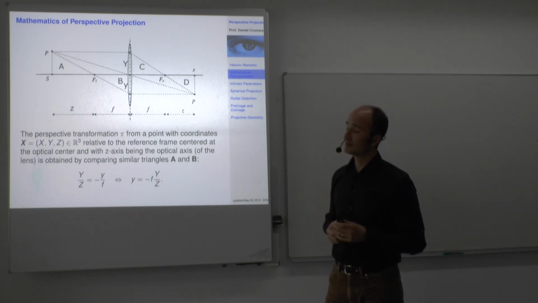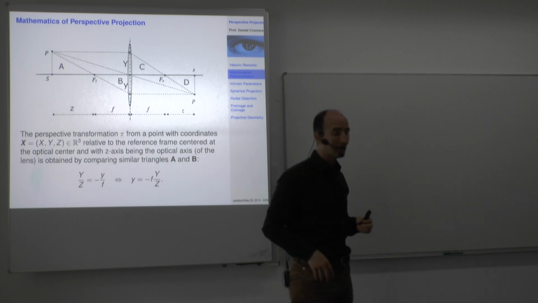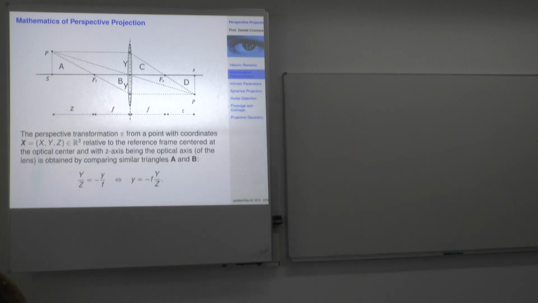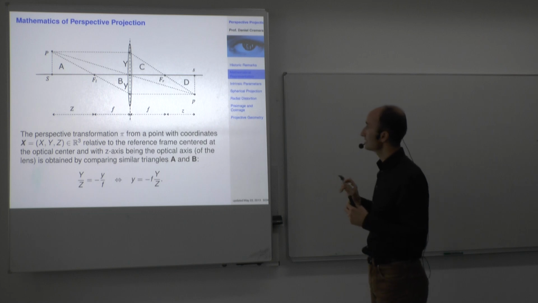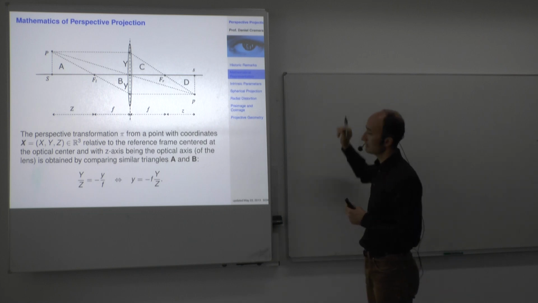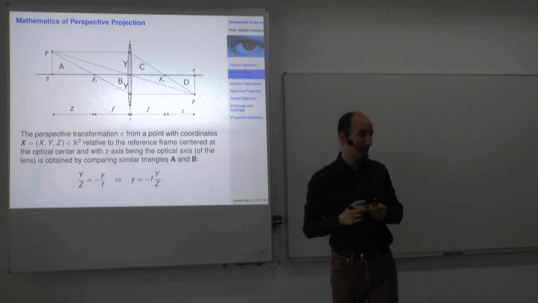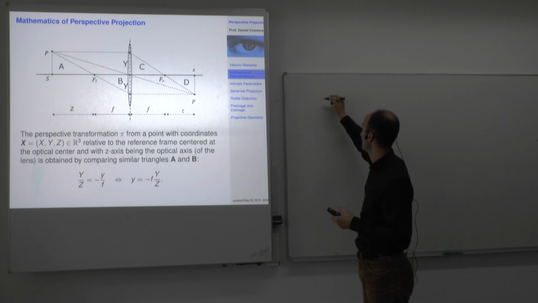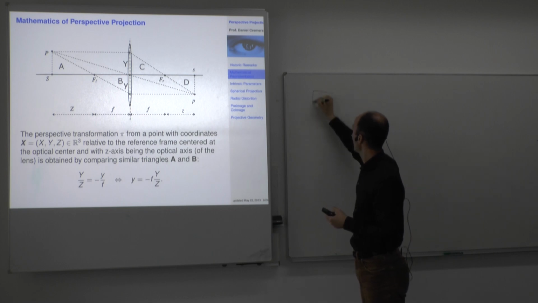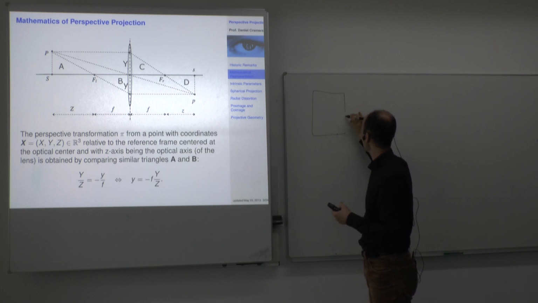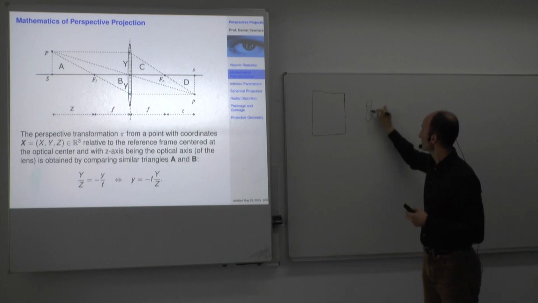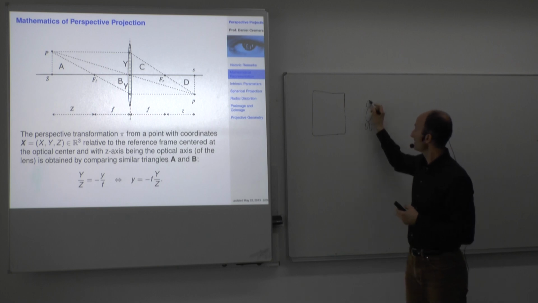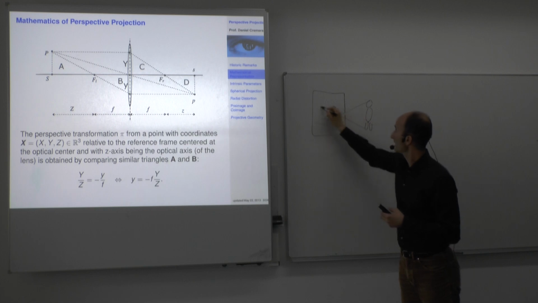Let's get back to how perspective projection arises, how it can be modeled mathematically, and in practice the way perspective projection emerges is by the so-called pinhole camera. This is something I realize I don't have on the slide, so I'm going to draw it here. The simplest way to actually construct a camera, and that's been done hundreds of years ago, is that you take a room that is dark, completely black, and then you have a little hole in the front wall, and then you have an object, say a person or something like that, and the light that is emitted from that person enters that hole, and so what you see on the back here is an inverted picture of that person.